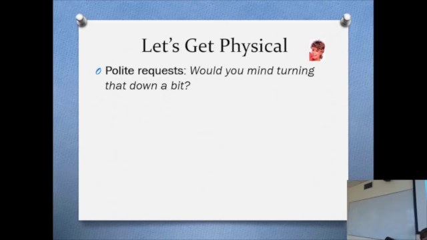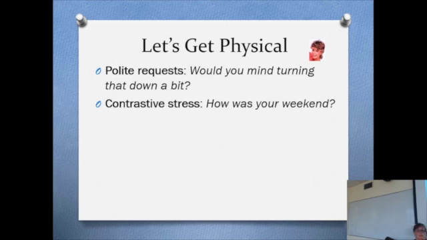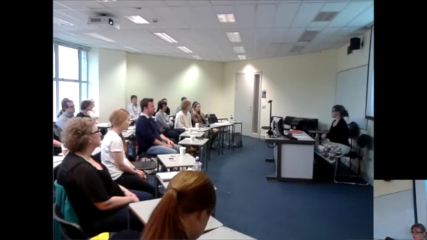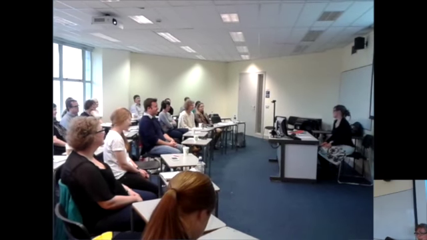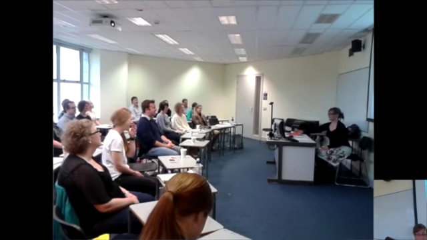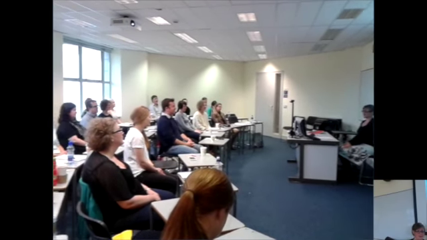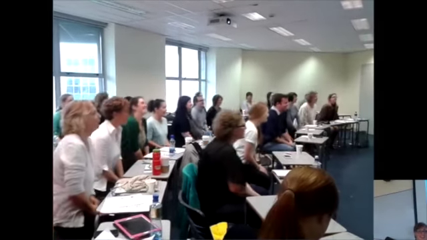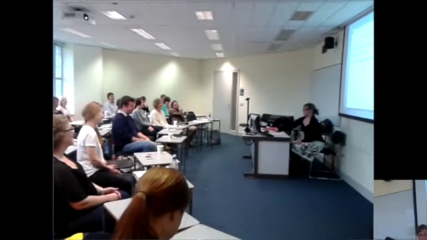Let's try another example. Contrastive stress. So somebody says, how was your weekend? And you say, it was great. And then you return the question, you say, how was your weekend? Maybe a bit dramatic, but let's try it anyway. Okay, here we go. 1, 2, 3. How was your weekend? Perfect, okay.